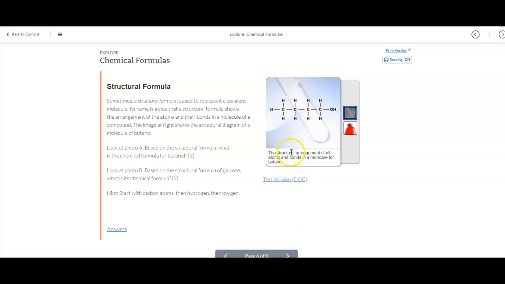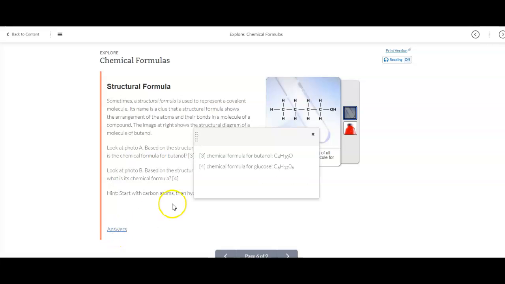So you can see you've got carbon with 3 hydrogens, so that would be CH3, and then you've got another right here, C with H and H, so carbon and 2 hydrogens, carbon and 2 hydrogens, carbon and 2 hydrogens, and then an OH. So this kind of shows you how the atoms bond. And so if you're looking at that, what is the chemical formula? You're able to see that it would be C4, because we've got 4 carbons, H10, we have 10 hydrogens, and this one over here is included, and 1 oxygen.